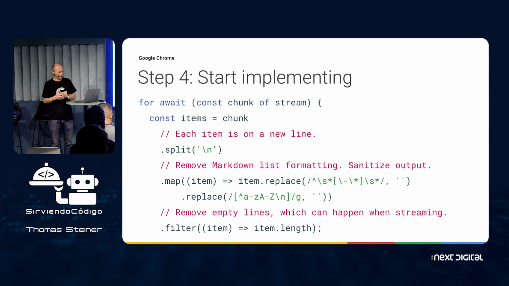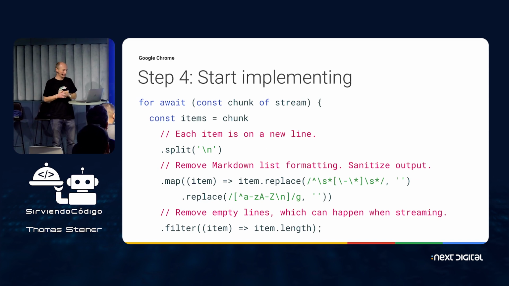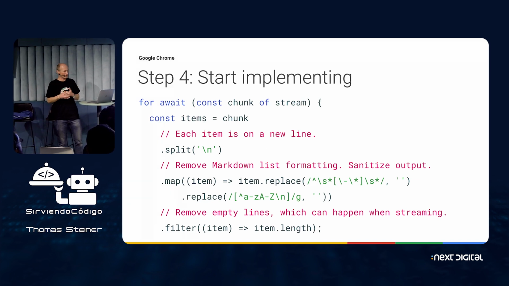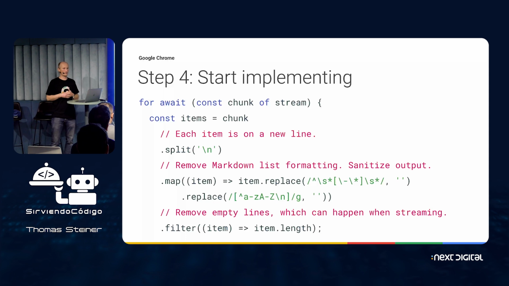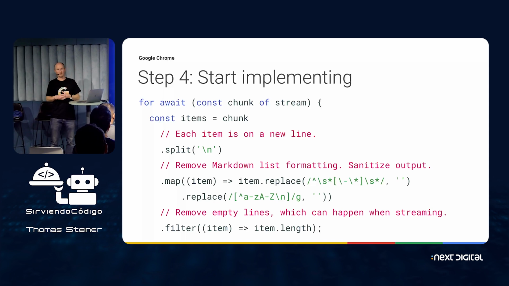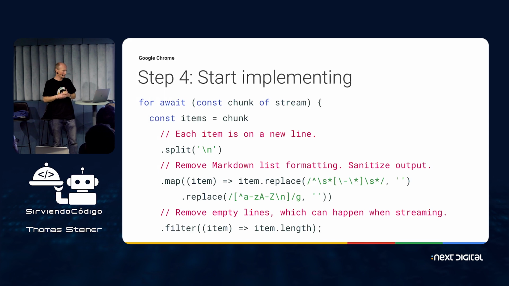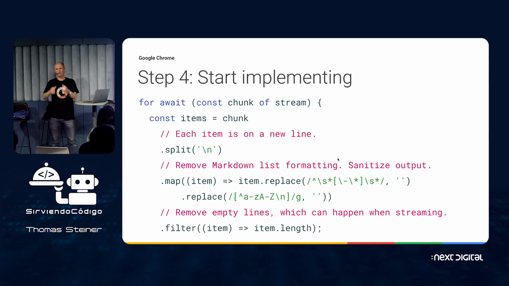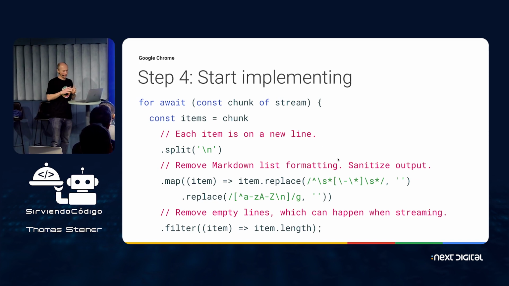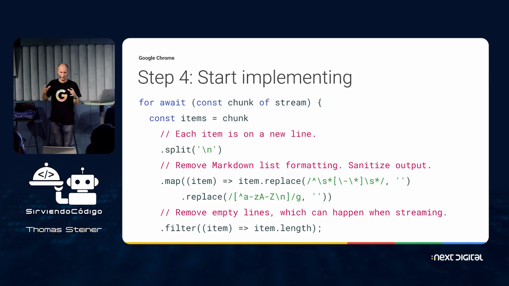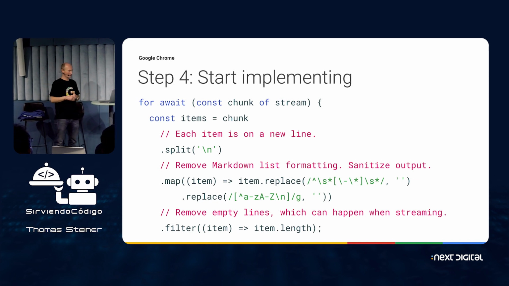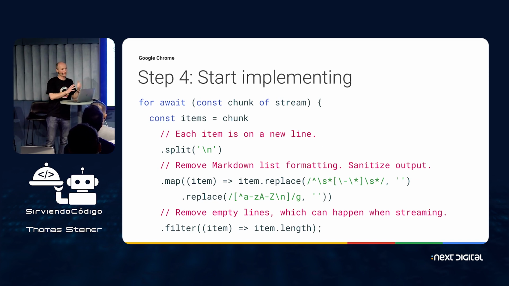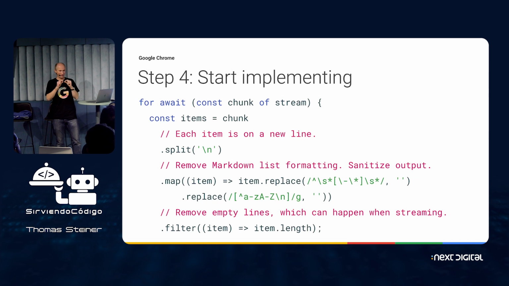This is something that you will definitely need to do in your applications. You will roll this out to your real users, and something will at some point change or break for someone. So it's always important to have some sort of feedback. You've seen in the Chrome DevTools talk, there's the thumbs up, thumbs down feedback mechanism that can say, this is not great, this is maybe a little bit broken. And here, as a security measure, you also need to sanitize the output. In this case, you don't want the model to respond, for example, with a script tag, which could happen if someone is evil and somehow tricks your model into responding with HTML. It would be really hard in this particular case, just because my prompt is only accepting one word.